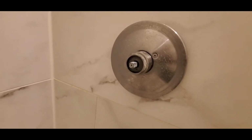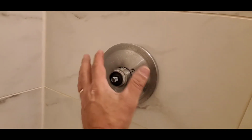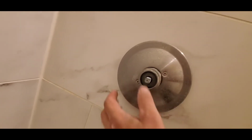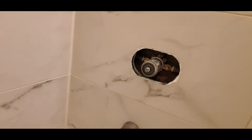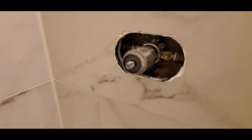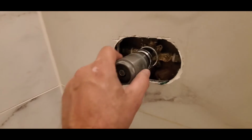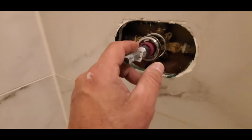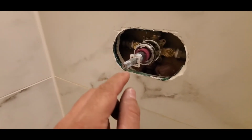This is a Glacier Bay, but you'll find it has similarities with other brands too. Now these two screws you need to undo. They're very long. I've already unscrewed them for time's sake. So now we're getting closer to what we need. This little cap unscrews, and now we're very close to what we need to adjust. It's this little thing right here, but in order to adjust it, we're going to have to unscrew this right here.